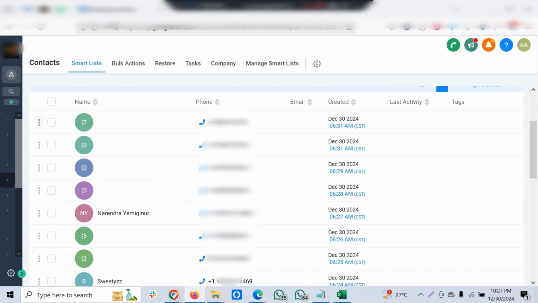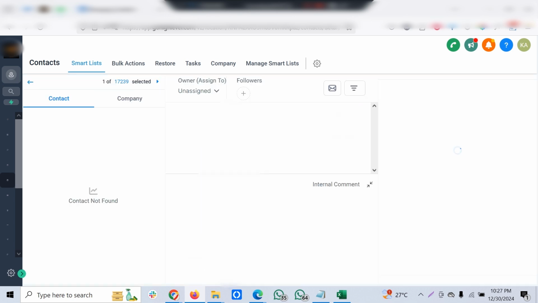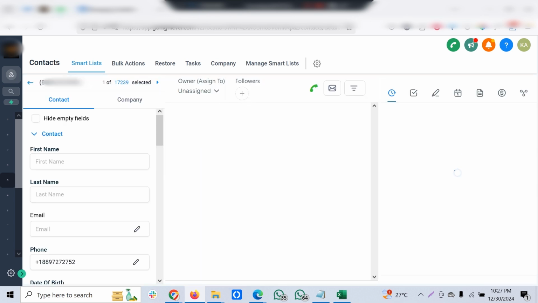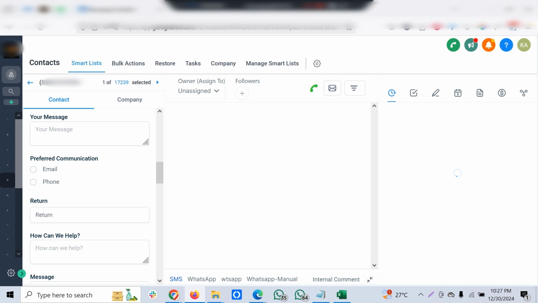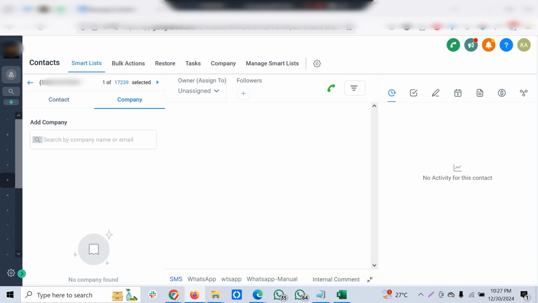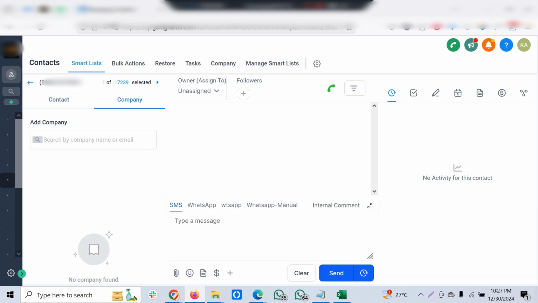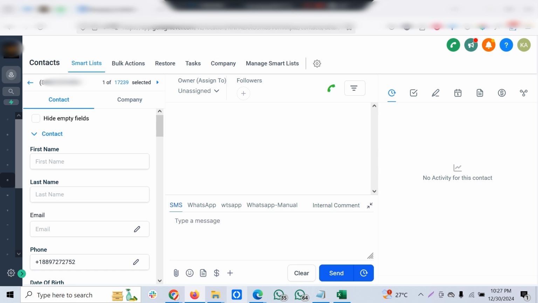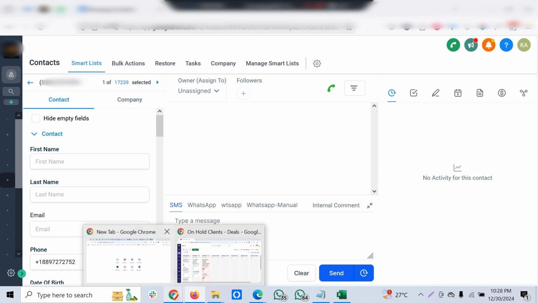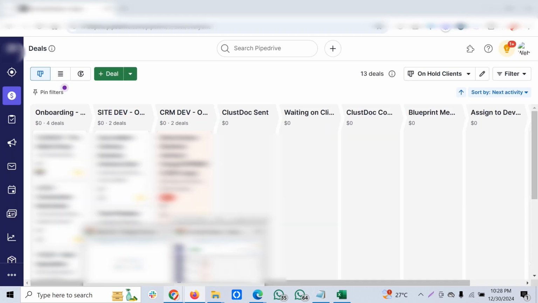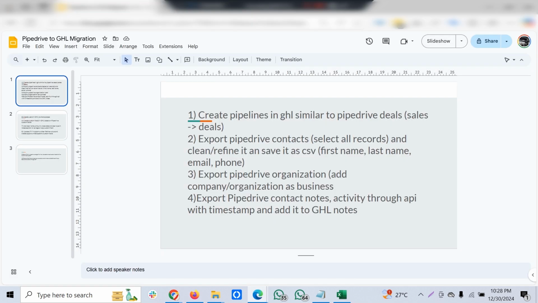Say this is how you can import. And once you import, this is a dummy input, I'm just showing you for reference. Once you have those things, you can have the company information here, like which company and all those details, you can pull it, you can show it here. And once you have the company migrated, you can retain the same contact association with the companies.